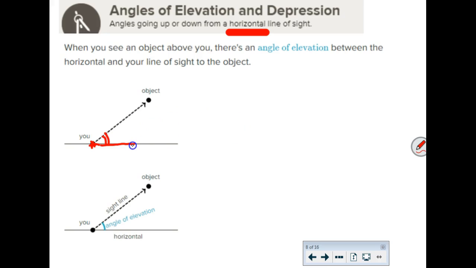So that's angle of elevation, but let's talk about this for a minute. What if I'm up here? Or at least my eyes are. So when I'm at the top of the triangle, I'm looking out at what's called an angle of depression. So where's my angle of depression? It's over here. What's the problem with that green angle that I just highlighted there? It is the same as the red angle, but the green angle is not actually in my triangle, right?